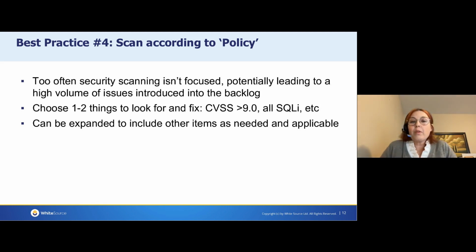The problem with that, especially if you haven't been doing application security, is that now I'm looking for a lot of different things. So even if they're true positives, I can create a lot of results. And now I just added a ton of issues to my backlog. Nobody likes that. And the reality is they're probably not going to fix them, right?